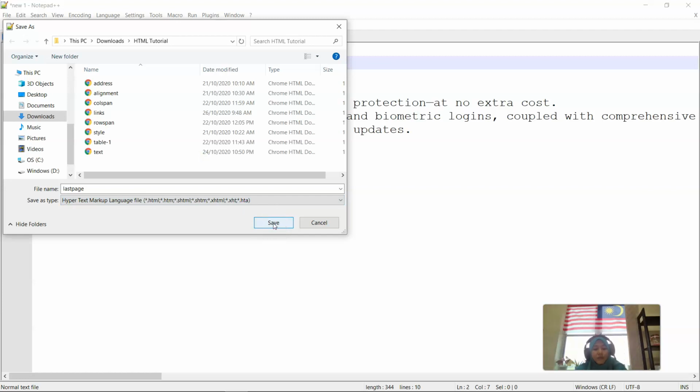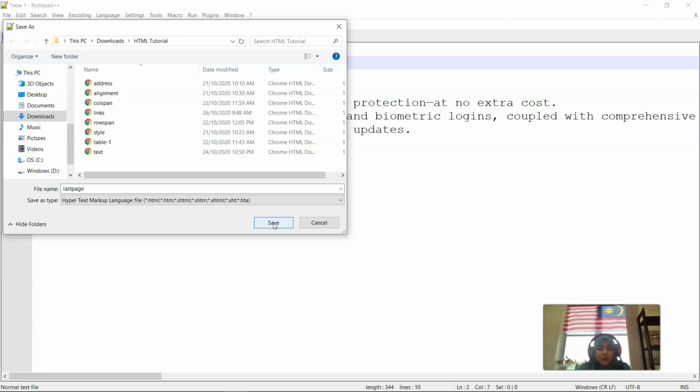The most important part in link class, if you want to link to a different page, is to make sure you put all the files in the same folder. This is very important. Do not have separate folders, or put one in your pen drive and one in your Google Drive.